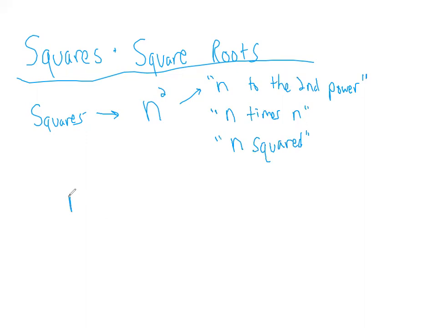So if we think about an example, we'll just call this example 1. What if we had the number 6 squared? That's the same as 6 times 6, okay? The most common mistake people will do is 6 times 2. No, do not do this, right? That's not what it is. 6 times 6, so 6 squared, or 6 to the second power, is 36, right?